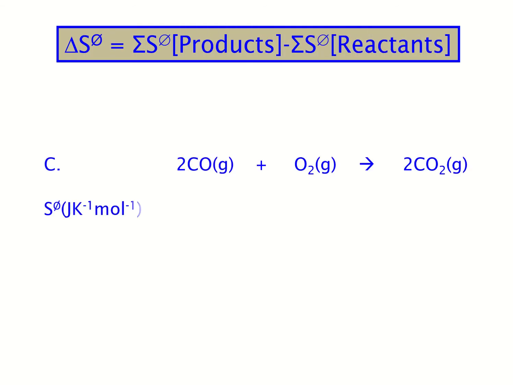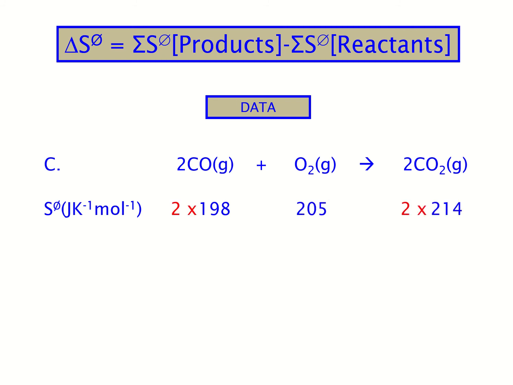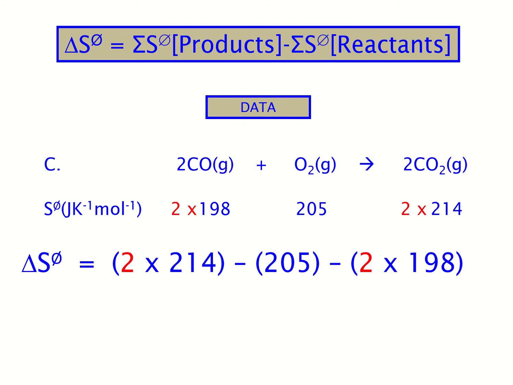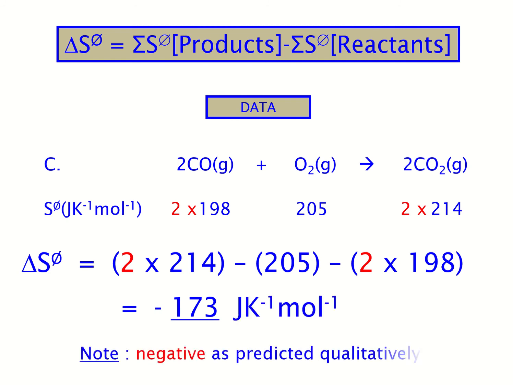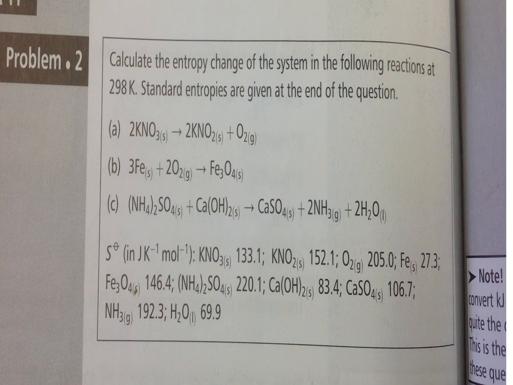Okay, let's look at the final one then. I'll skip through this one relatively quickly. We should be getting the hang of these by now. So again, we just pop our little reaction coefficient numbers on. Make sure we multiply it. Make sure we do it products minus reactants, not the wrong way around. And again, we said we were going from 3 moles of gas to 2 moles of gas, giving us a negative or a decrease in entropy. And that's exactly what we've got. Again, put your units on.